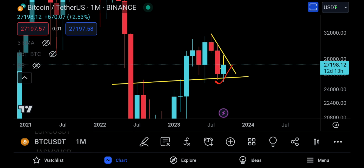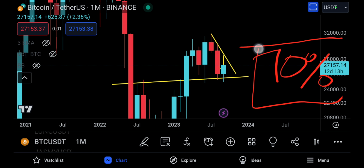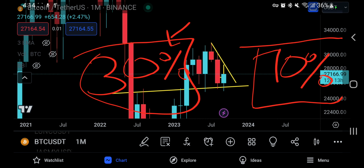But if in the last 5 days you start to see Bitcoin doing some crazy stuff like this, and in September break above here, and that's it. Okay, that's a very good sign, and that's one of those rare times you're going to see Bitcoin in September actually moving up, because almost 70% of the time, Bitcoin in September has been red, and 30% Bitcoin has just managed to move to the upside. So yes, you still have 30% chances of Bitcoin being green, and if it does end up being green, you trade accordingly if things get passed through.